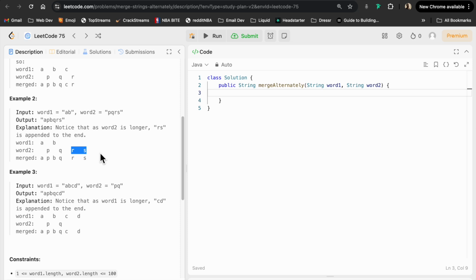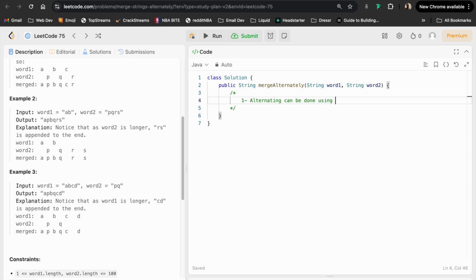First, to allow us to alternate between the letters, alternating could be done using the odd and even concept. So that allows us to alternate.